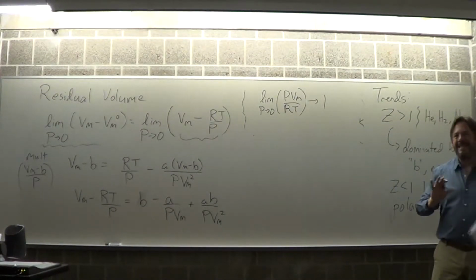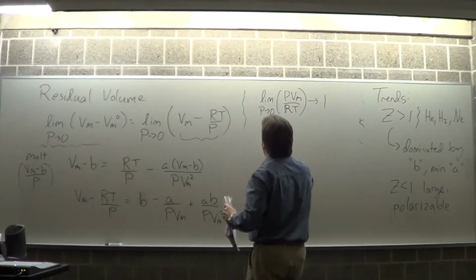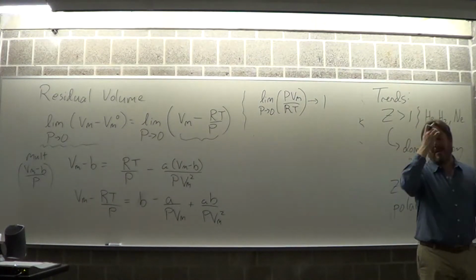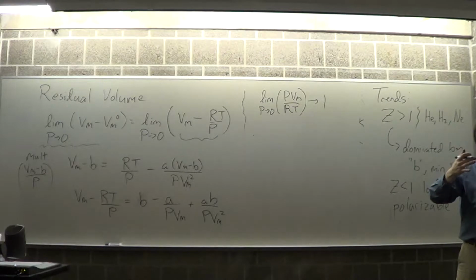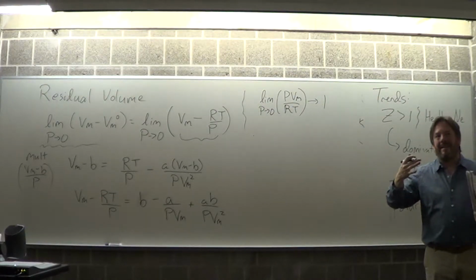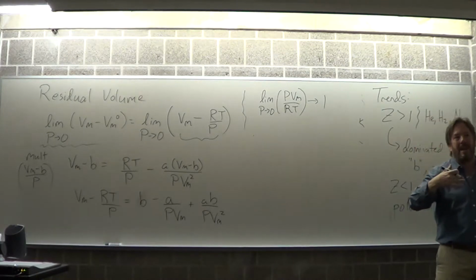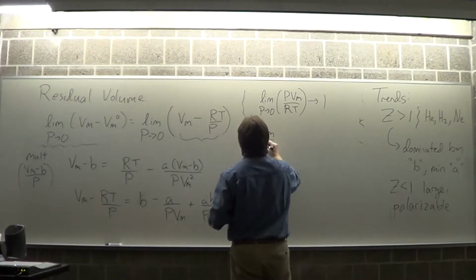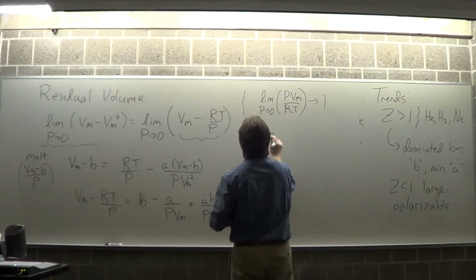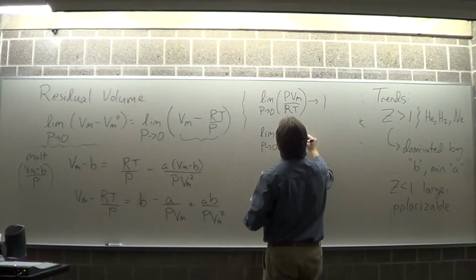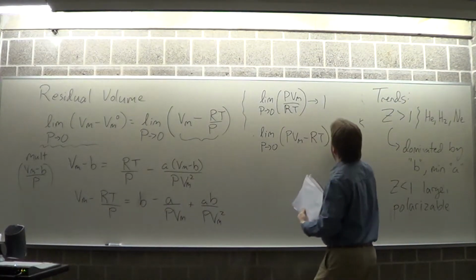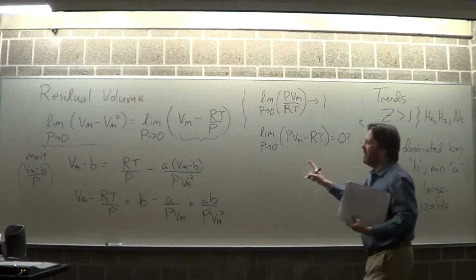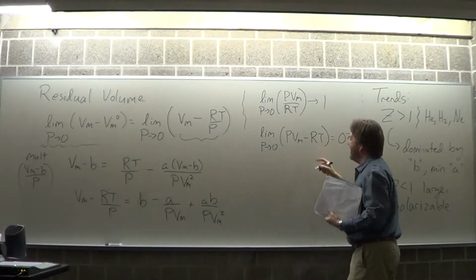Okay, but now this is sticky, and this is actually motivation for residual volume. This is kind of inconsistent with what I talked about last time, how at low pressure the pressure of a real gas is a little bit less than that of a perfect gas, and this seems inconsistent with that, right? So let's ask this question. Now this is true, not fooling you here. PVM minus RT. Is that equal to 0? This is actually the motivation for doing this to begin with. It turns out it's not.